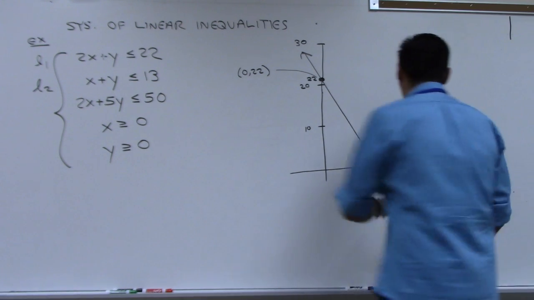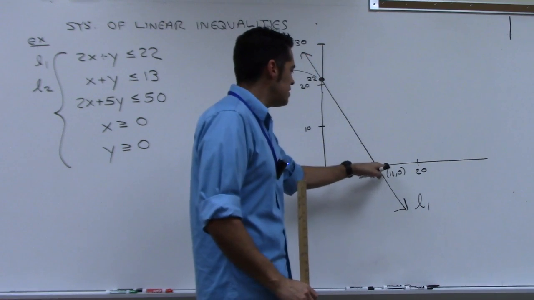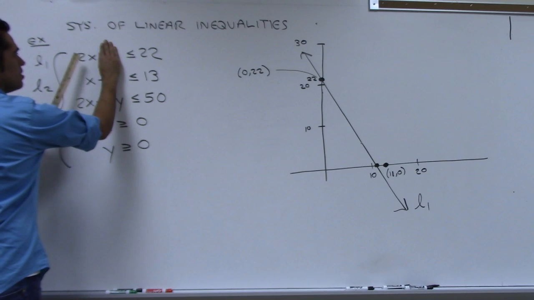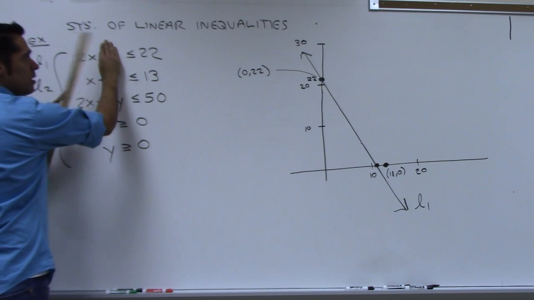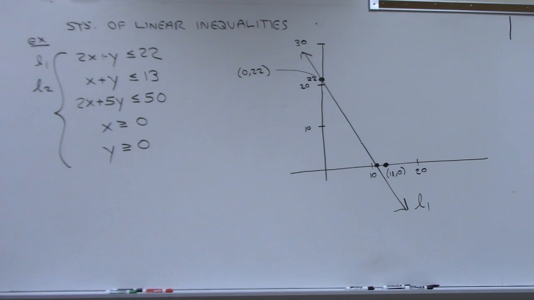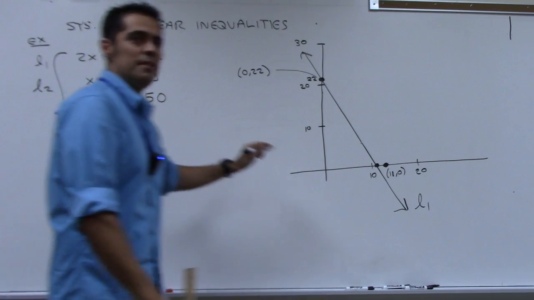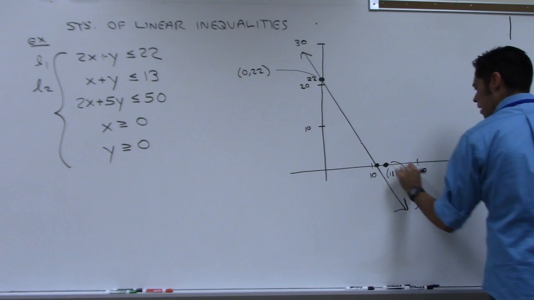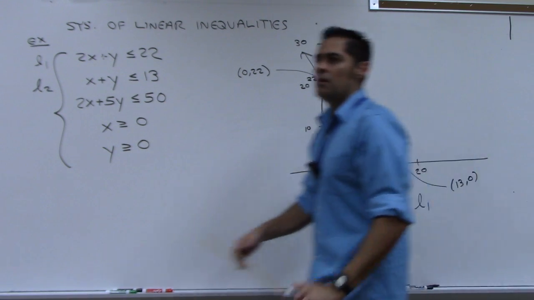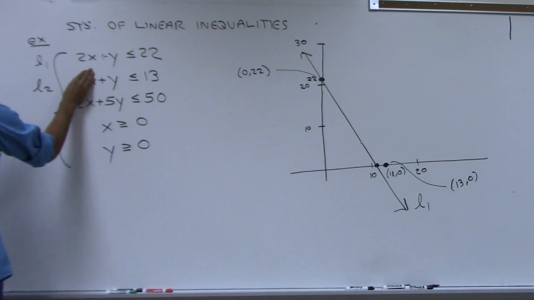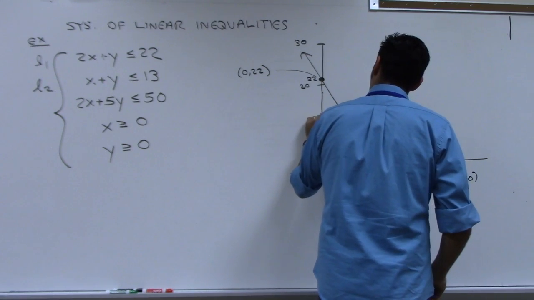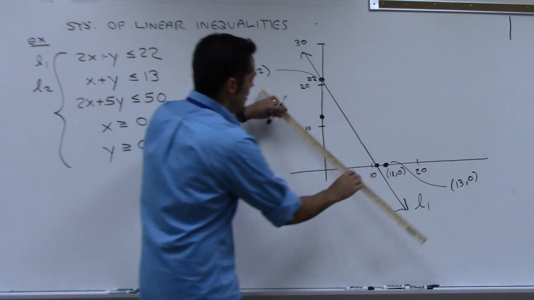And where do you get 11 from? Because it's an x-intercept, you replace y with 0 here, so it kills this off, and you solve for x. Divide both sides by 2, and you get 11 on this side. Good? The other point was 13, right? So this one right here is the point 13, 0. What about the y-intercept? Plug in 0 for x, y is 13, which is about right here, roughly. Connect these with a solid line.